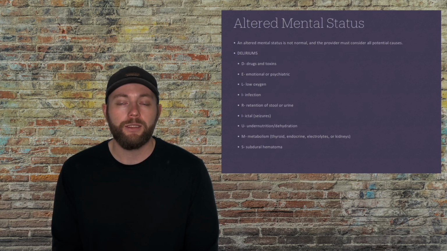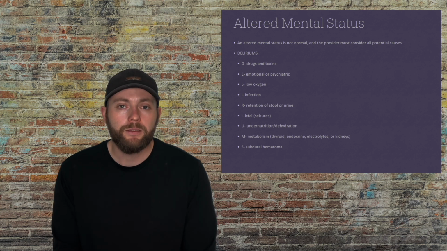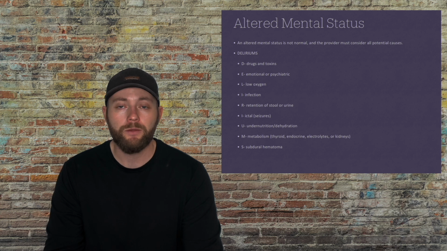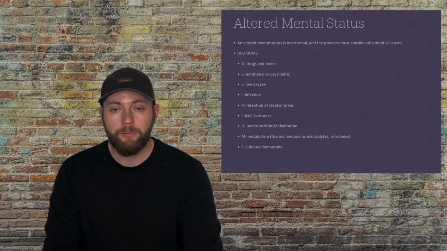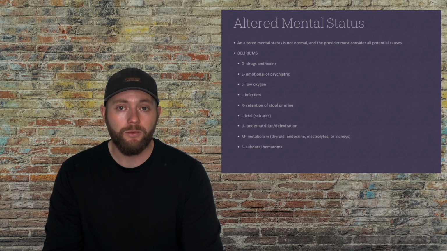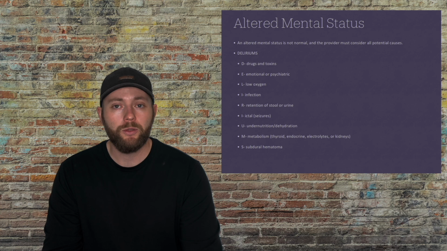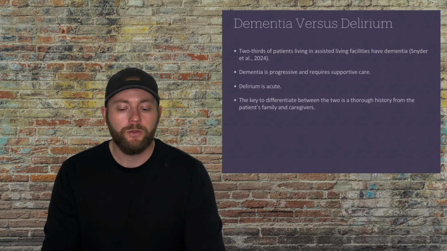An altered mental status is not a normal finding, and as providers, we must initially consider any and all potential causes. DELIRIUMS is a mnemonic that can help us remember some of the potential causes of an altered mental status. It includes drugs and toxins, emotional or psychiatric causes, hypoxia or low oxygen, infection, retention of urine or stool, seizures, undernutrition or dehydration, metabolism issues such as thyroid problems, endocrine emergencies, or renal failure, and some sort of subdural hematoma or head bleed.